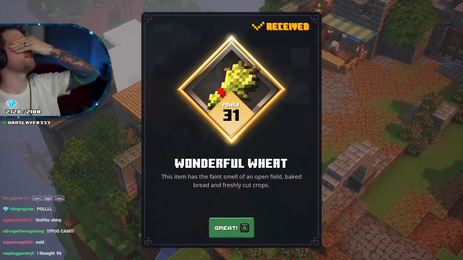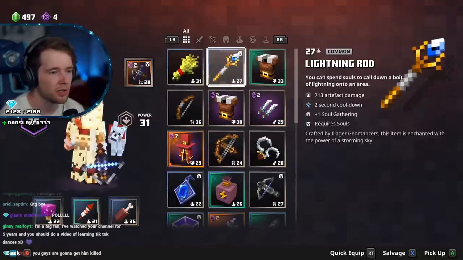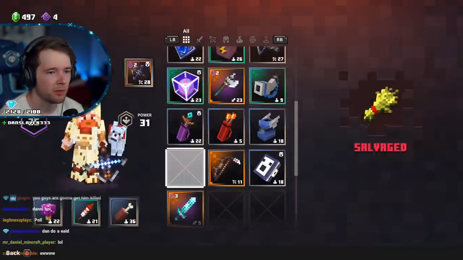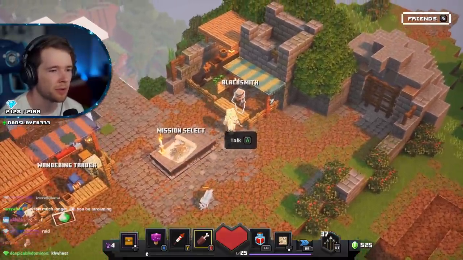Oh, it's so bad. It's the llama, which is okay, but it doesn't do that much damage at all. Right, now I can get rid of the older llama, though. That's annoying. I'm just going to go for weapons. I'm going to do weapons.